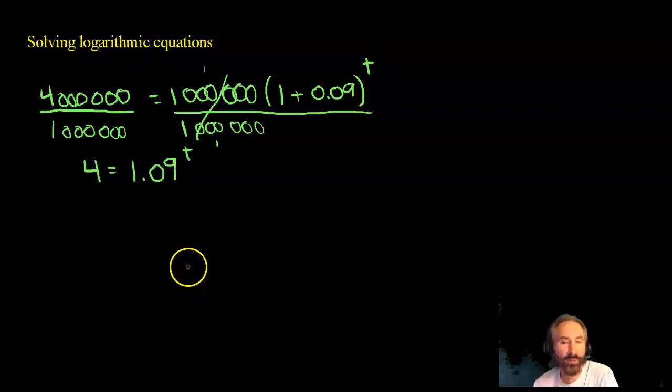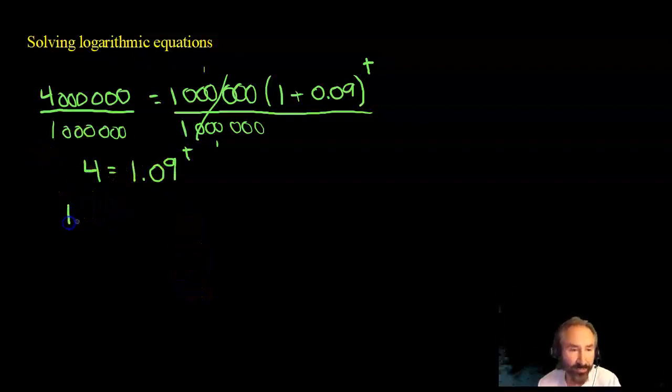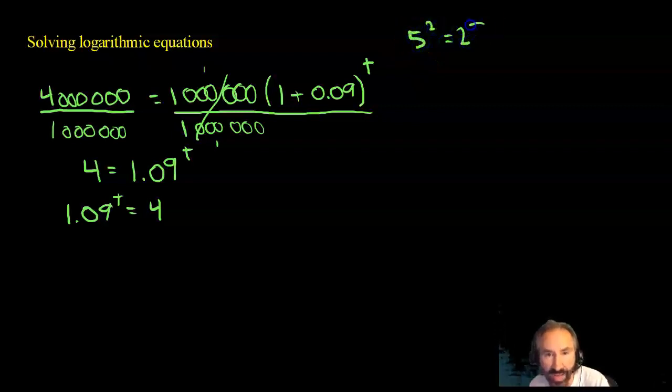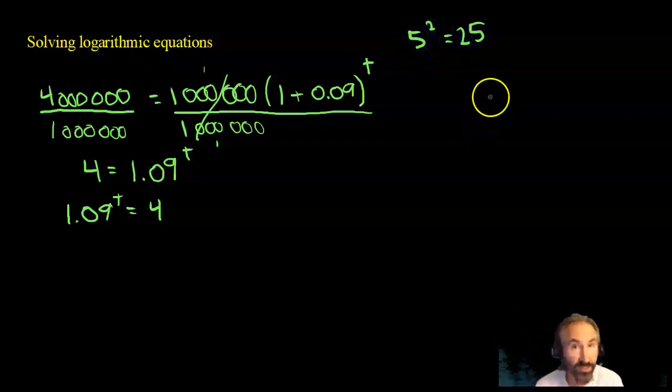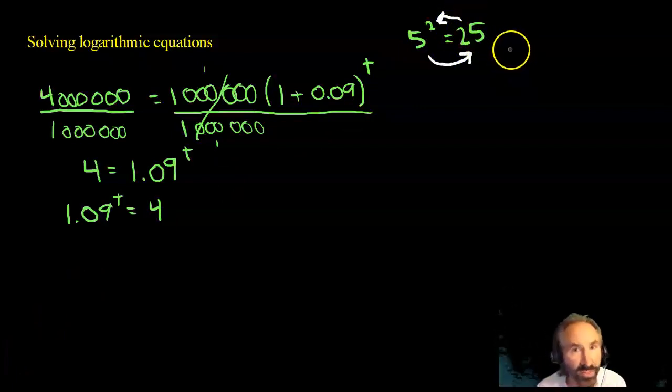Now, this is beginning to look a little bit like an exponential equation that we've been looking at. I'm going to flip things around so it looks exactly like what we've been looking at. We'll put the 1.09 raised to the power of t on the left, and we'll put the 4, or the number, on the right. Then it begins to look like the stuff we've been doing, like where we had 5 to the power of 2 equals 25. And we said we could rewrite that as a logarithm. It's kind of nice to have it written out like this, because then we can do the Weingarten whirl. And if nothing else, it's just fun to say and fun to think about. Now, if you haven't figured out what a whirl is yet, you might want to Google it or Siri it.